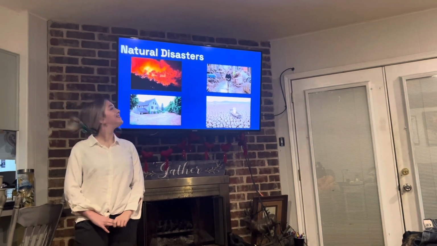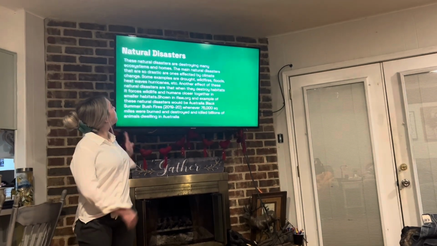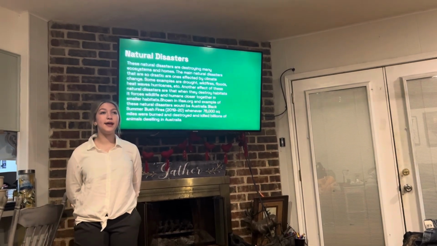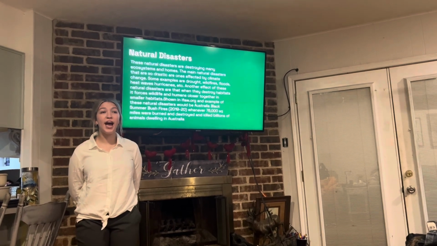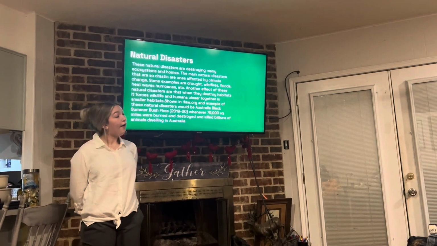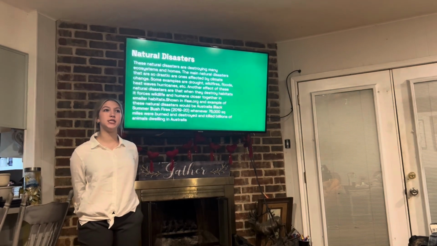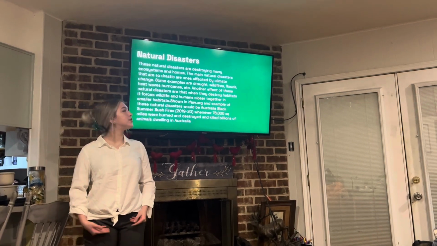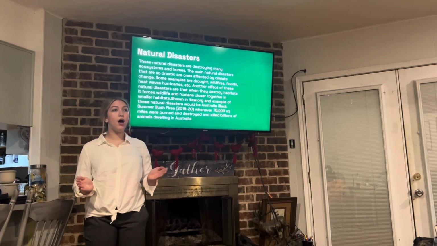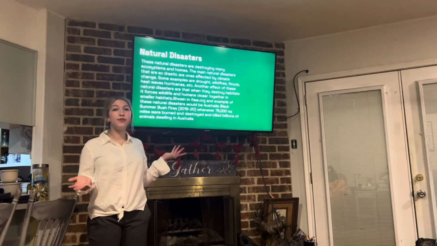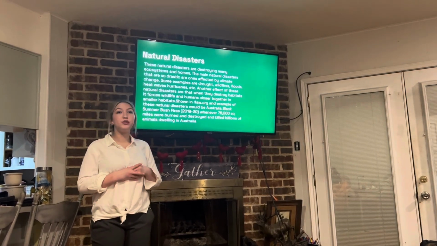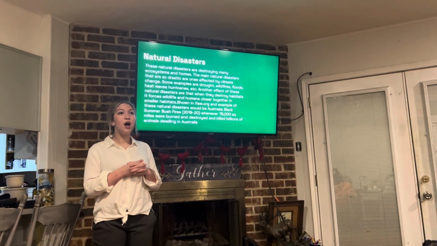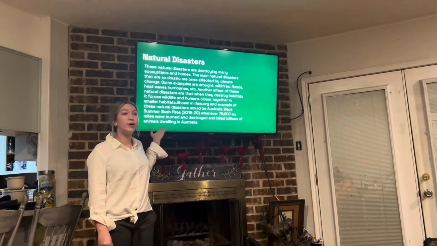Going deeper into this, these natural disasters are destroying many ecosystems and the places where these animals live, and that is making them have to fight to find new places to live, on top of all the other things being caused by climate change. This is really hard on these animals, and not to mention that whenever their habitats are destroyed, the availability of land for them to live on gets smaller. So human life is getting closer and closer to these ecosystems because of all the area being destroyed by what's being caused by climate change.